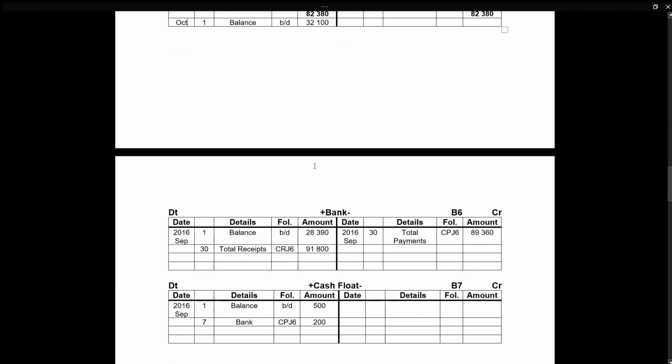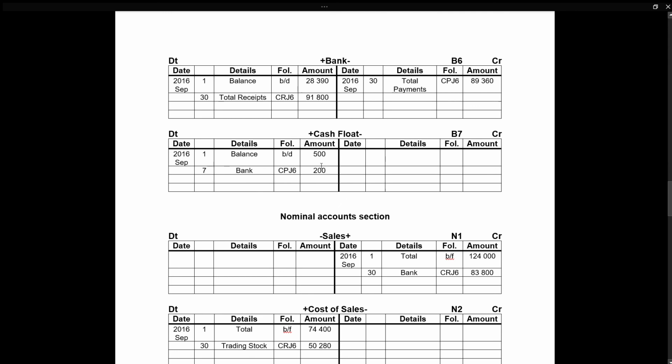There you go. Bank. I can see that my larger side will be my debit side. Therefore, if you total the debit side, you should get 120,190 rand. How much do I need on my smaller side to get to that amount? I will need 30,830 rand. It was a calculation, therefore carried down. Details will be balance. Last of the month, already last of the month.